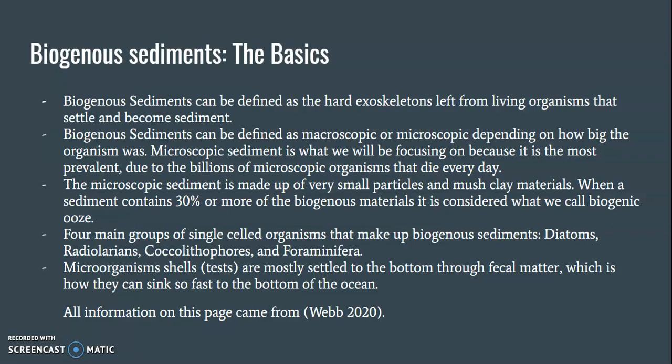Microorganisms' shells, which we will refer to today as tests, mostly settle to the bottom through fecal matter, which is how they can sink so fast to the bottom of the ocean. These shells are so tiny that it would take them a very, very long time and they would travel a very far distance before they could ever sink to the bottom. So normally how they sink to the bottom and stay localized is they're consumed by another organism and their fecal matter, which is much heavier than the actual test itself, sinks to the bottom that way.